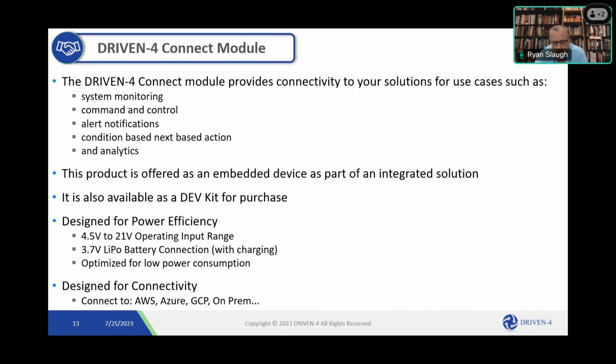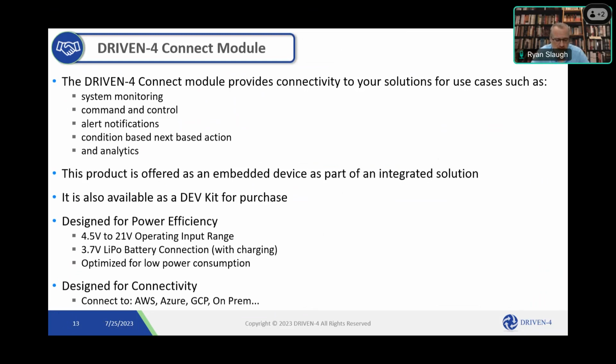There are two purchase options. One is just the blank board. Let's say you're an experimenter. You want to just grab the board, get it in my hands. We can have that option, or a dev kit for purchase. The dev kit does come with portal access for a time, and it will also include libraries to use with some of the code that we've already developed.